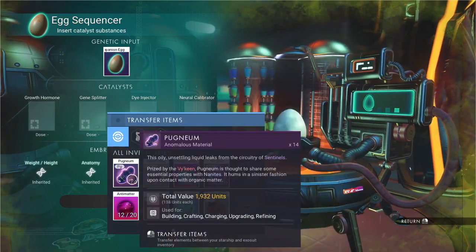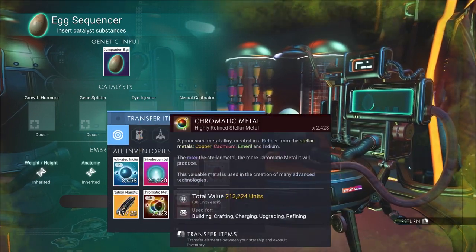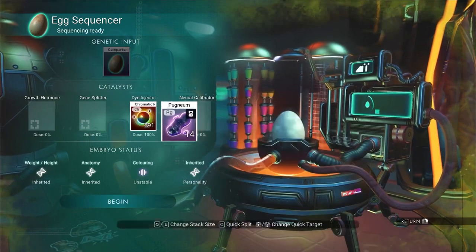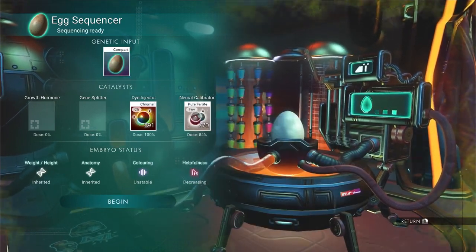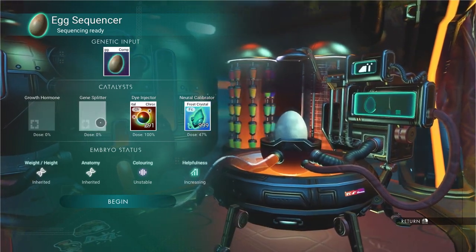Let's see what materials we use for this one. So in the dye injector, 100% dosage of chromatic materials, whatever that is going to do for color, we will find out. Pure ferrite, no, that's not going to help much. Frost crystal does increase helpfulness. We're also going to add more frost crystal, 94% dosage. Now this one should be pretty helpful.